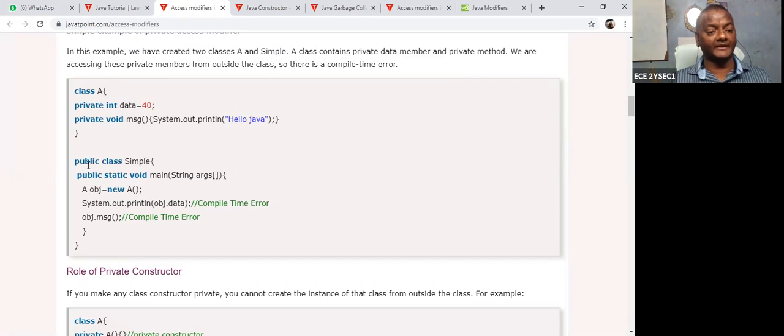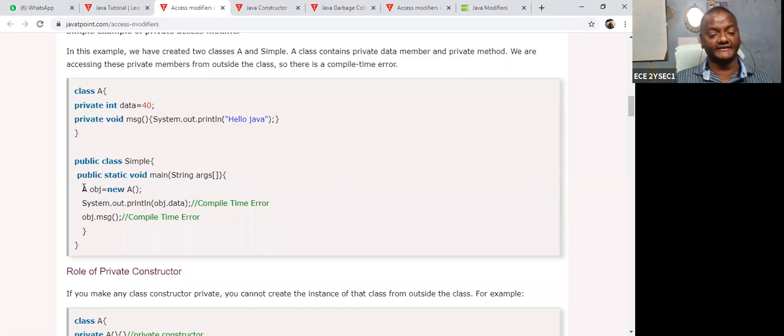Let us take the class as public. There are two classes, the first class and the second class, and the second class is public. I am saying this because I want to show you whether it can be accessed from outside or not. Inside class A, private is inside only, so it executes only in class A. I am creating another class, outside. Here I am creating one object: A is the class, object is the object name, and new creates it.